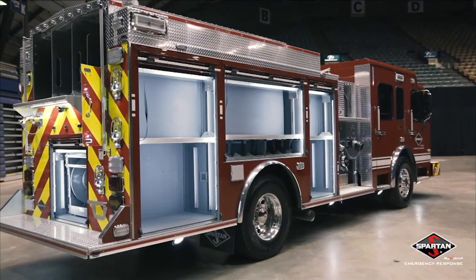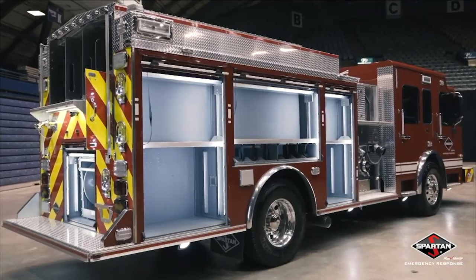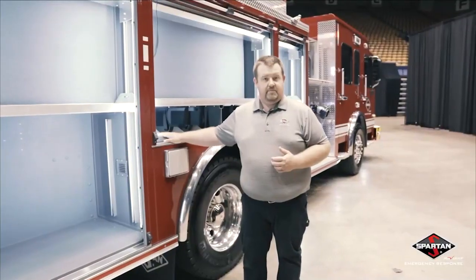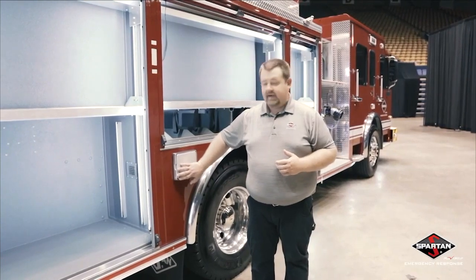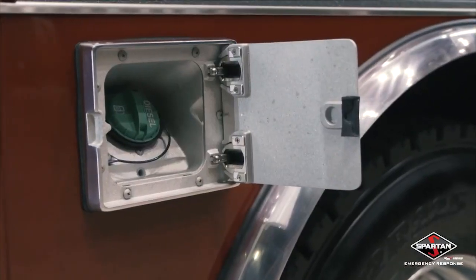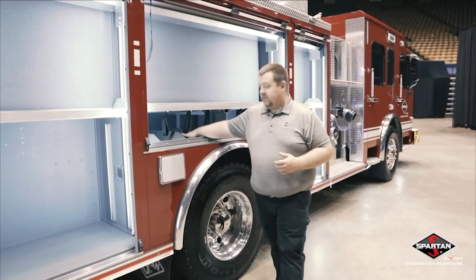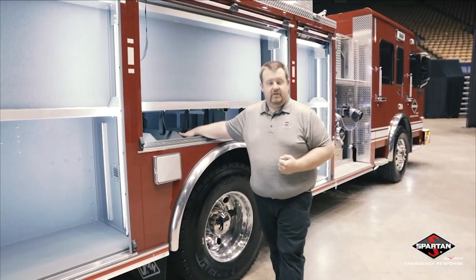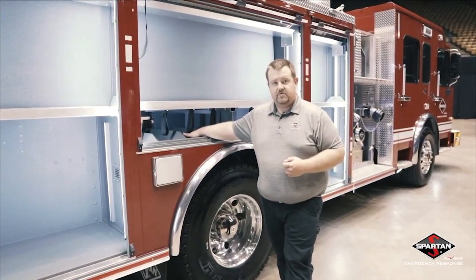As we move around this truck, again, we notice the large compartments. We have options available to outfit for your storage needs. While some trucks provide SCBAs just in the wheel wells, we're going to provide dual fuel fills on this truck for flexibility wherever you need to get fuel. And since we're doing that, and then we have the full depth compartments in the overwheel compartment, it gives us a spot to put SCBA storage.